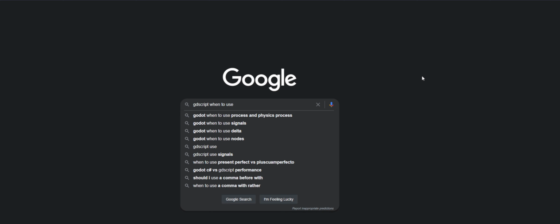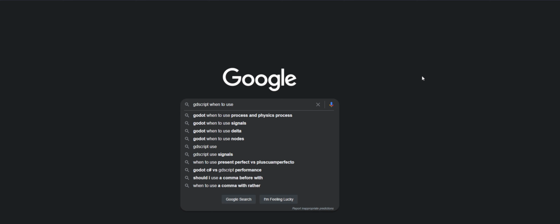Alright, let's see what our next question is. When to use signals. Okay. Well, without getting into custom signals, because that can come into very specific situations, or be project dependent, very based on your project and what's going on. But we could take a look at the normal signals, or just the general use case of them.